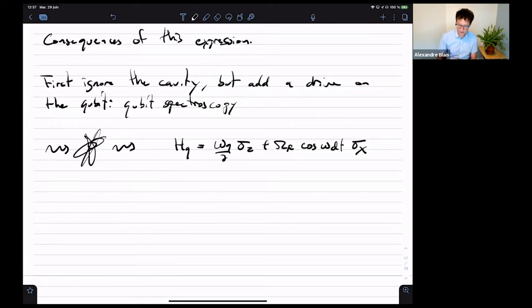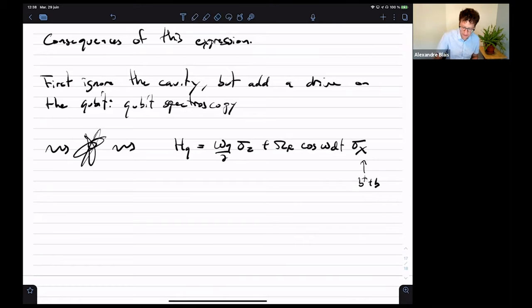This is something which you've already seen, maybe not exactly this language, but this is something that Ian's already described. When you drive a transmon, the drive term looks like this. Maybe you rewrote this as B dagger B, B dagger plus B, the number operator of the transmon. It's a little bit confusing because I say number, but that doesn't look like a number operator. That looks like a quadrature. But what I mean is the charge, the Cooper pair number, the charge of the transmon, which we write then as B dagger plus B. So there's two different types of numbers here. There are bosonic numbers and charge Cooper pair numbers. So sorry for the confusion.